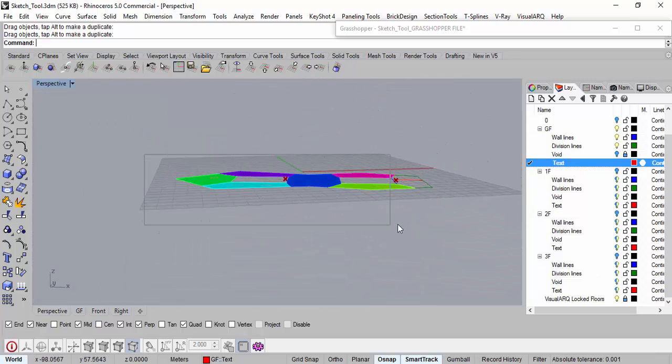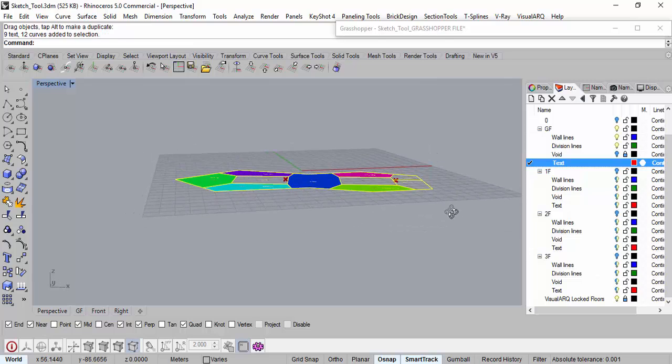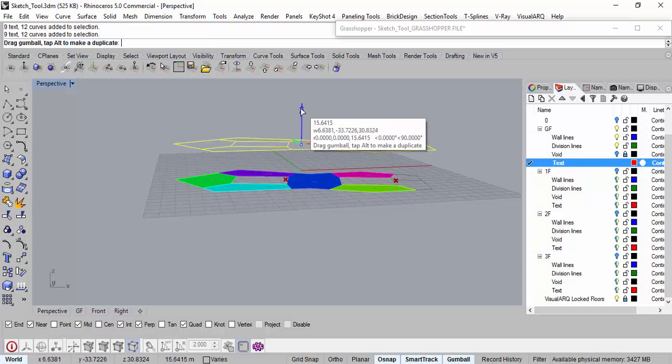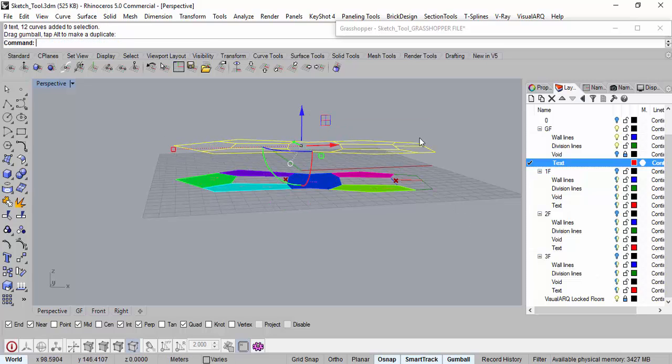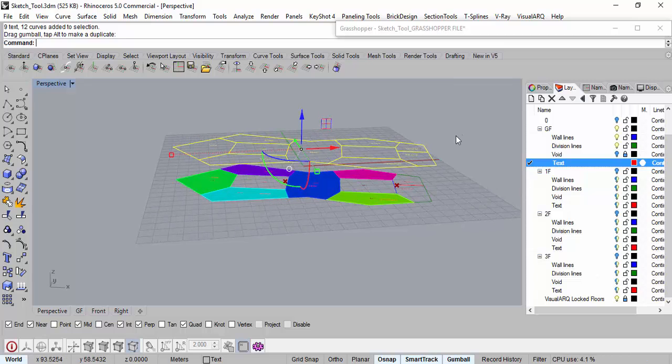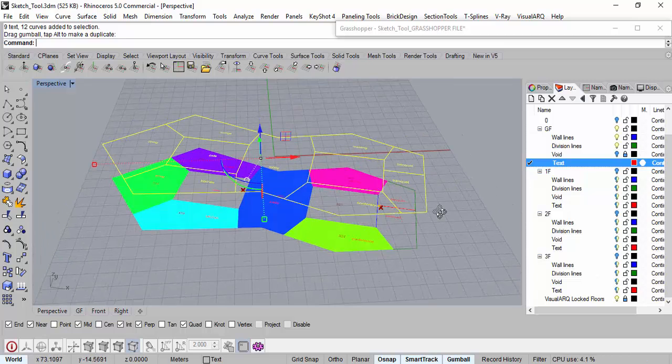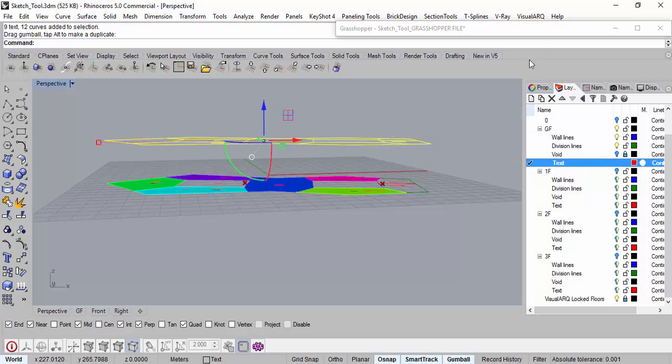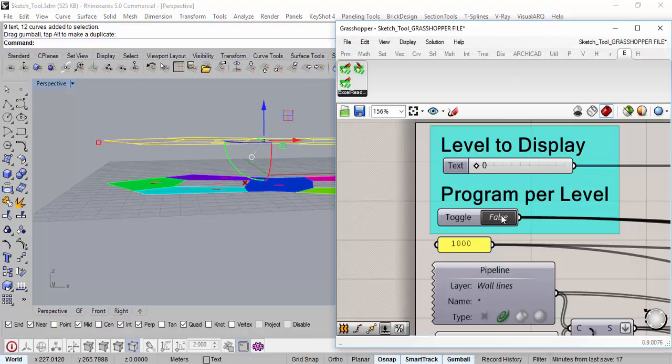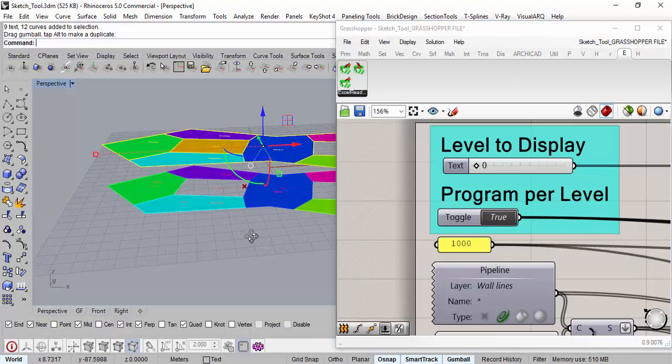Now if I want to make a copy of this, you can just hold on to this, go to the gumball, and while I'm dragging it, I can hold the Alt button and make a copy of this. Now it's not showing up the colors because we have turned the toggle off.